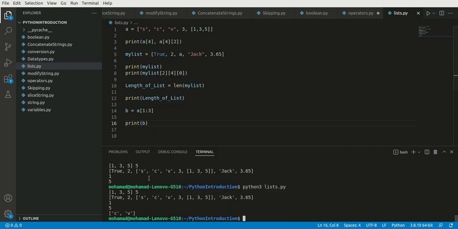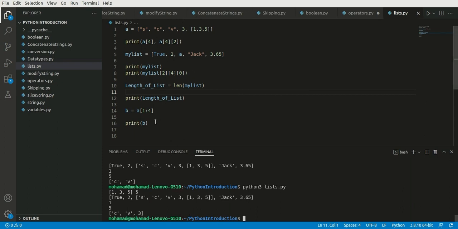And as you can see here, we've got only 2 of them, so it should be up to 4, and the 4th one will not be considered here. 1, 2, 3, and the 4th one is this one, but this one will not be contained in this B. Okay, so let's save the code and rerun it. As you can see here, we've got C, V, and 3.